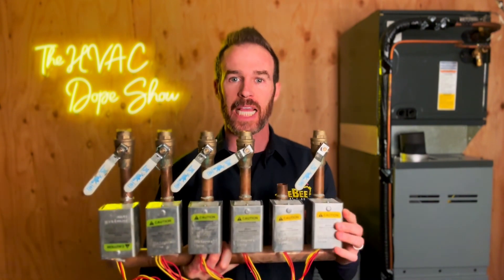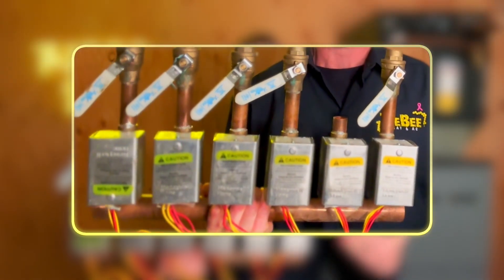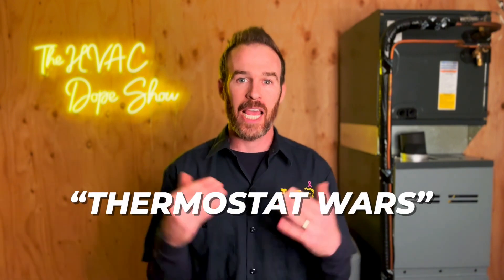Most systems have zone valves — typically one zone valve per thermostat in the house. This zone manifold is an example where each zone valve controls a separate zone in your home, directing flow to a zone when a specific area is calling for heat. One of the best features of a boiler is the ability to zone your comfort so every room has its own thermostat. Zone valves typically have a 10 to 20 year lifespan, and if one fails, it can prevent the boiler from kicking on entirely if the end switch isn't closing.